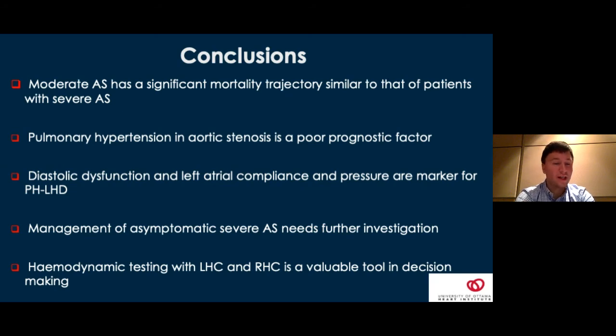Diastolic dysfunction and left atrial compliance are markers of pulmonary hypertension and a really important part of the assessment of a patient with AS. The management of patients with asymptomatic severe AS still needs further investigation, and I think the hemodynamic testing with the left and right heart cath is a really valuable tool in decision making.